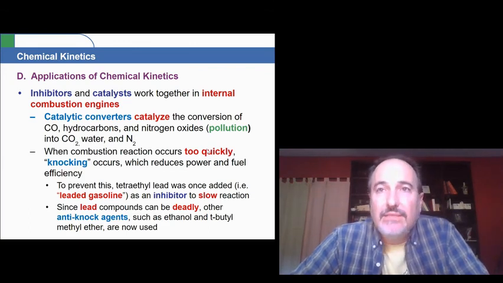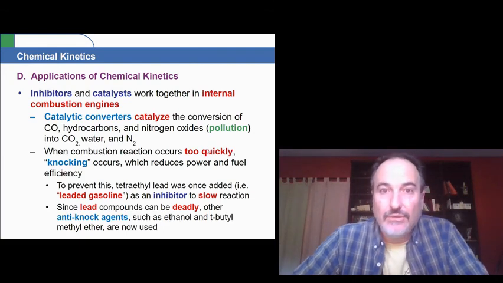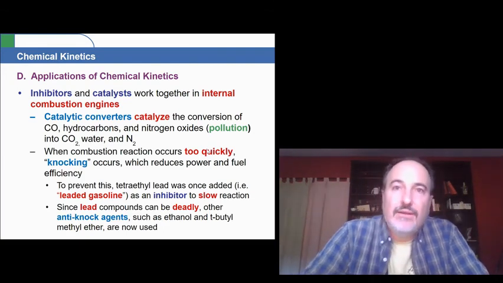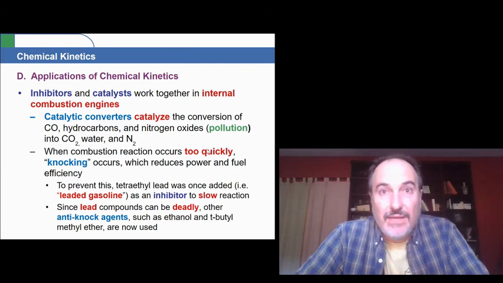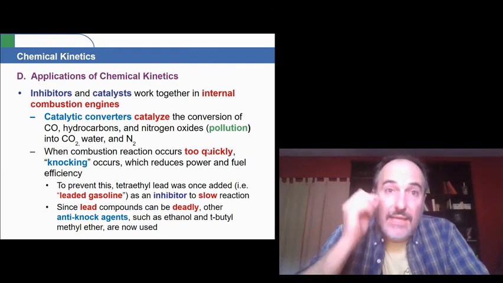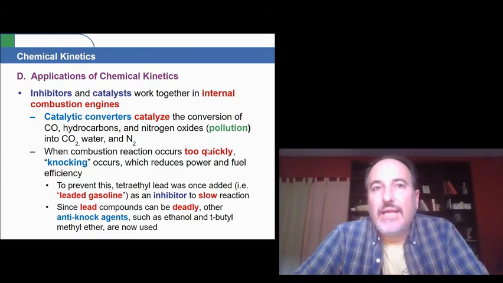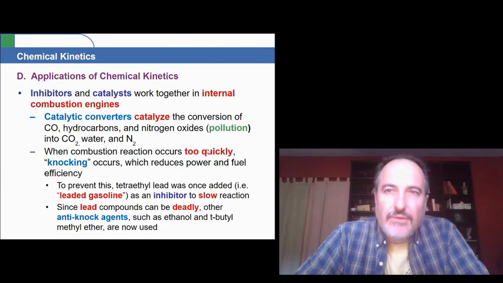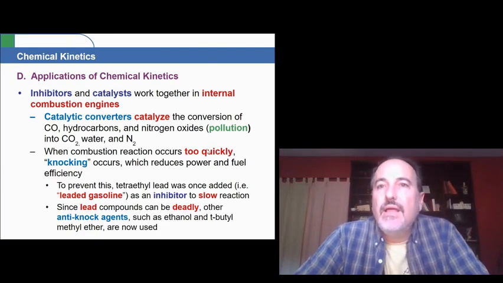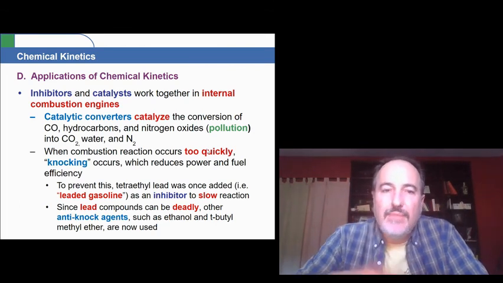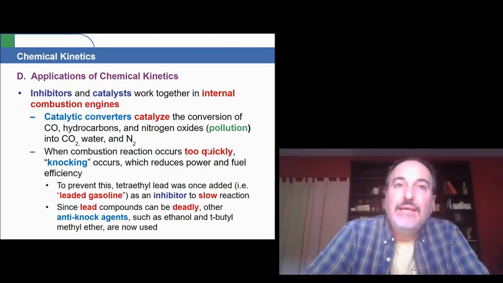And nowadays, unfortunately, a lot of it is still in the atmosphere. It takes a long time for it to get out of our environment. So we have to be careful with chemicals, in other words. But nowadays, we use non-lead anti-knock agents such as methyl tert-butyl ether and ethanol in order to slow the reaction down and make the gasoline perform better. Hopefully those are not as bad as the tetraethyl lead.